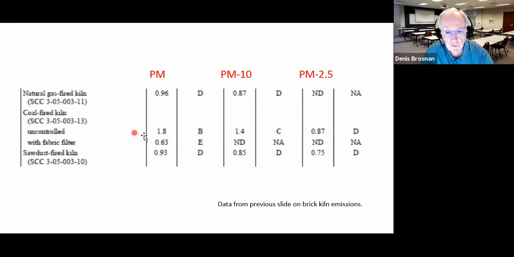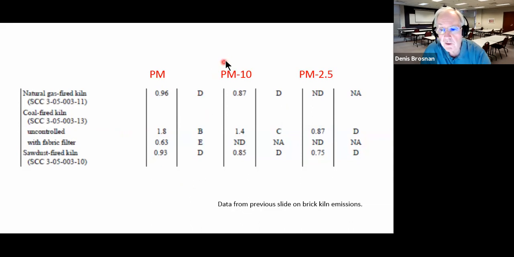So definitely firing a solid fuel affected this. Sawdust emissions were not double, and that's in part because a lot of the sawdust residue comes out with the bricks on the kiln car. Okay, and the cars have to be cleaned up and vacuumed after that. Of course, that gives the potential for some personnel safety issues with ash being on bricks that have to be handled.